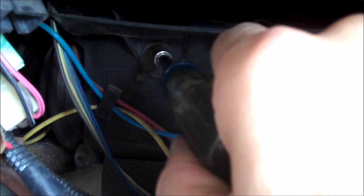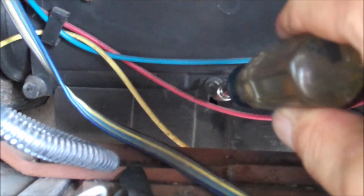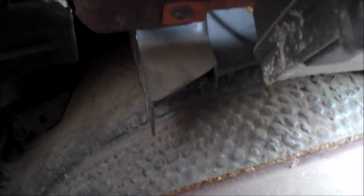Okay, heater controls are removed. This is all that remains of the wire harness, which is part of the harness that goes through the firewall. Now, a couple of things to undo behind it. You have a bolt right here, and then you have a bolt right here. Now this one's pretty important because this is what pretty much fastens the heater box, which is this right here, to the dash ductwork as well. And then this is just a small ductwork piece that goes underneath the dashboard right there. So go ahead and remove these two and see what we have going on next.